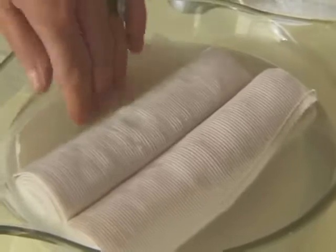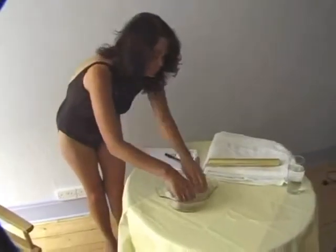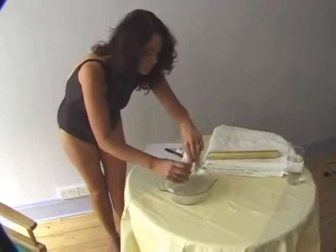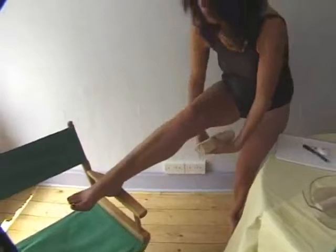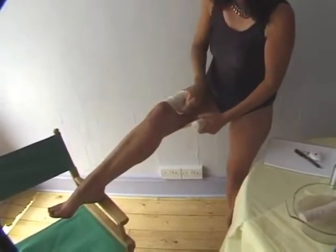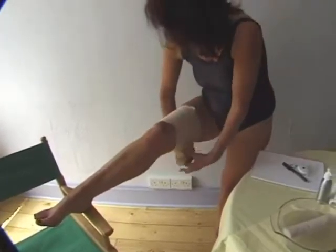Before you remove the bandages, test the water to make sure that it's not too hot or too cold. Remove one of the bandages from the bowl, squeeze out excess water, and start to wrap your thigh from the lowest part of the body upwards. Give yourself plenty of length. Wrap the bandage so it is fairly tight but doesn't prevent circulation.